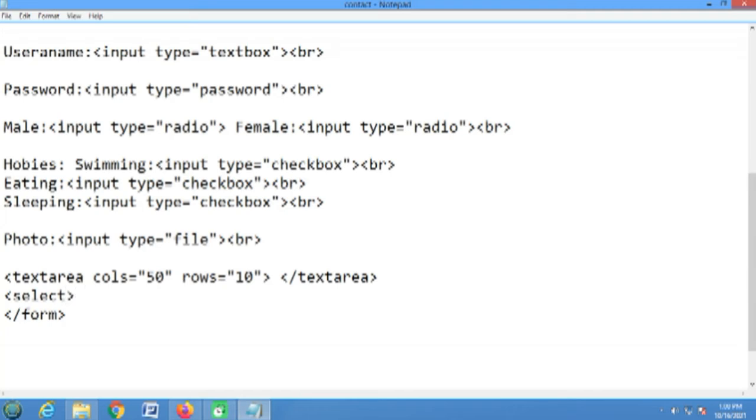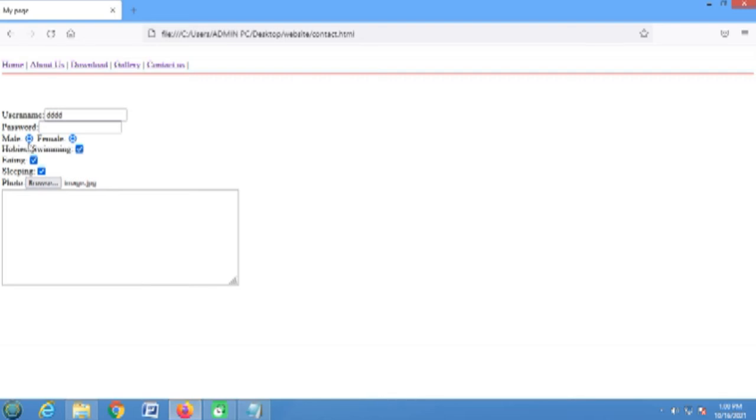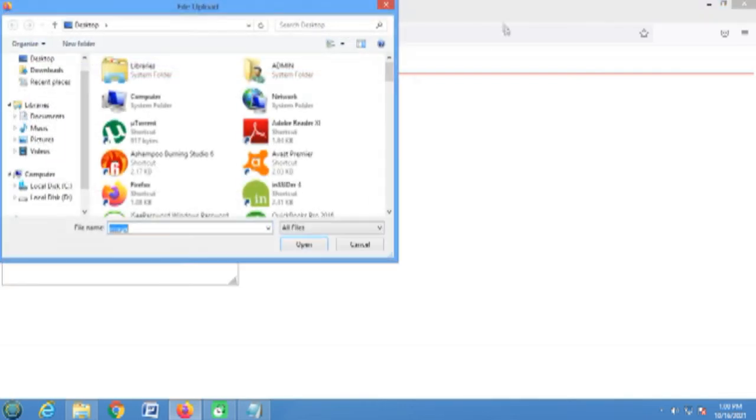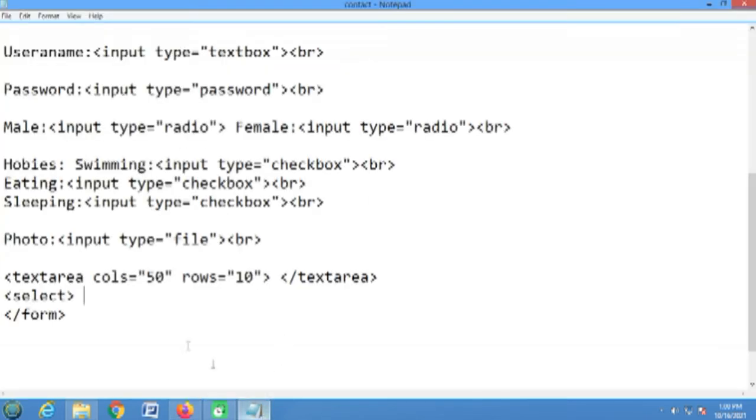We have a radio button, this is radio, this is checkbox, this is text box, this is a message box or whatever. This is the upload. It's called the file item in HTML, but it's the one used to upload things, attaching them.